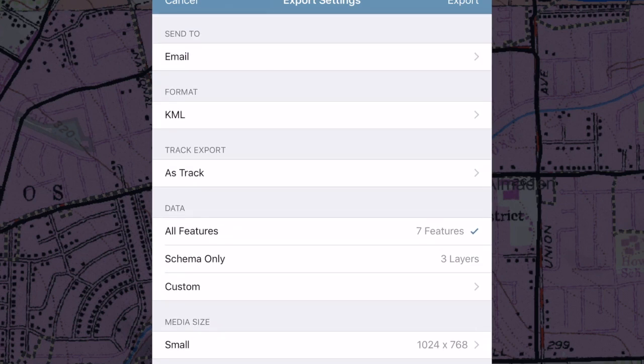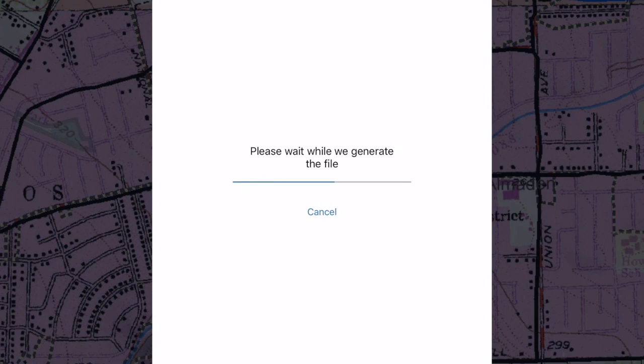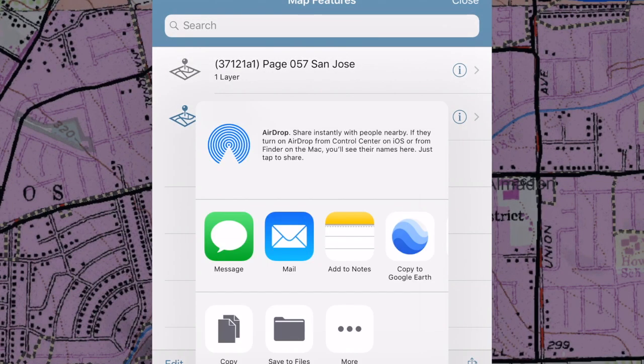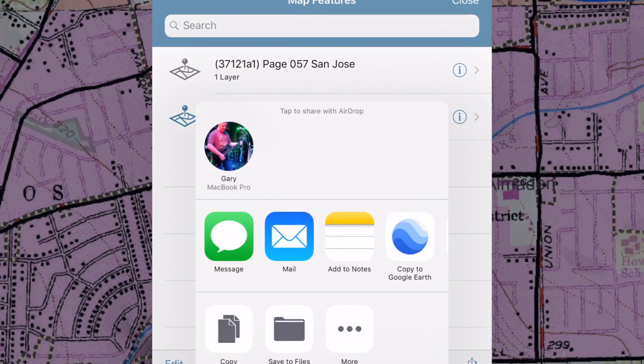And then you can see down here, it says features. There's 7 features on this right now. So basically what we're going to do is press export. And then it's going to go to your device page. And then we want to mail it.